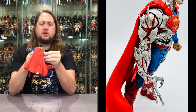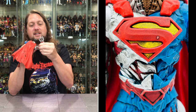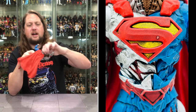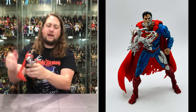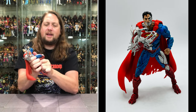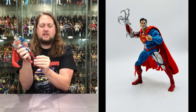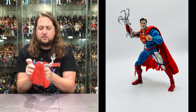Arms go all the way around. You got the butterfly shoulders, bicep cut, double-jointed — pinned elbows, single-jointed on one side, double-jointed on the other. A little bit looser than I'd like in the arms on this one. Head goes back and forth, side to side, up and down — pretty good movement. You get the traditional waist plus the hula hoop waist. Big old splits if you need them. Legs do go up. Double-jointed pinned knees. You got a silver knee pad on one side, blue on the other. Ankles up and down, side to side, back and forth. And of course, that toe articulation — not just for humans, also for cyborgs, as we can see right there.